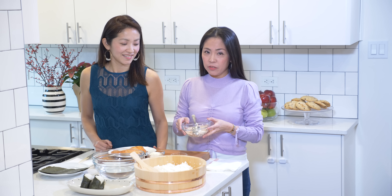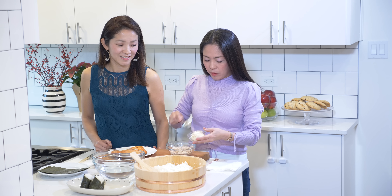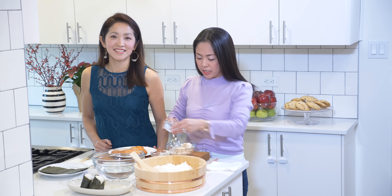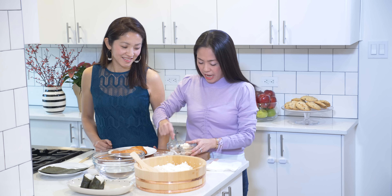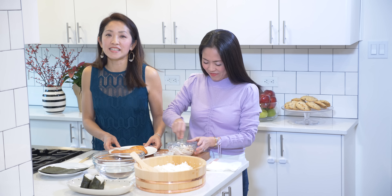I'm going to show you how to make the tuna mayo filling — it's easy peasy, only three ingredients. One can of tuna — just be sure to drain the water out of the can. I'm going to mix in two tablespoons of mayo and half a teaspoon of dashi powder. This is a bonito fish soup stock. Combine and mix it well, and there you have the tuna mayo filling.